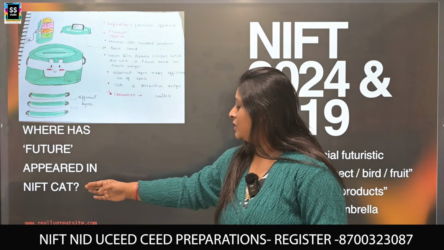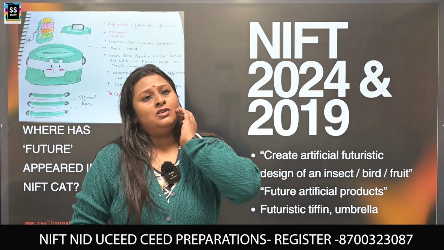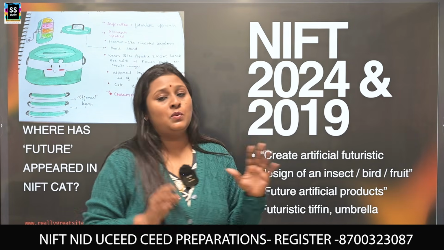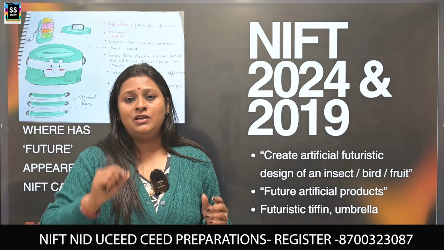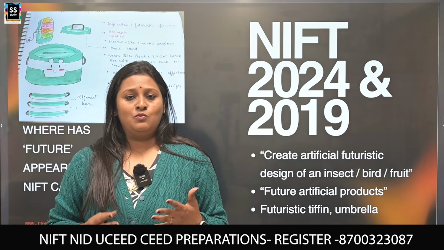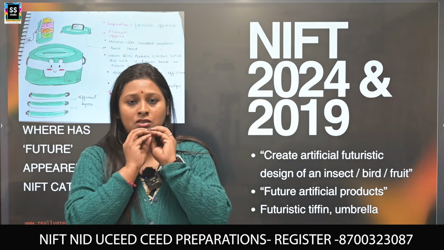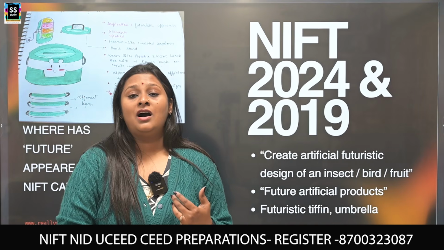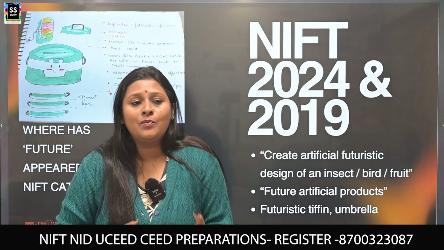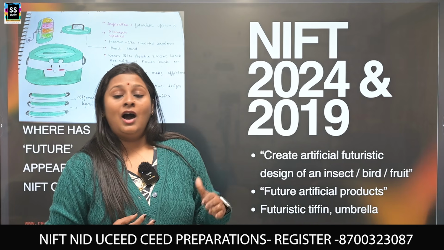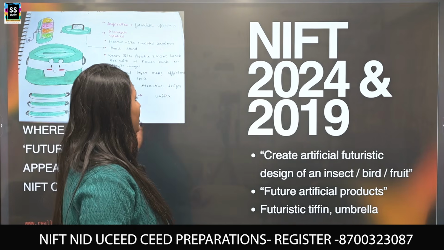One of the solutions I've put here is about the futuristic tiffin. Futuristic questions have appeared in NIFT CAT, as we all know, and this is the proof I am showing you. You need to practice this topic because it's very important, and in the upcoming slides I'm going to tell you about the specifications and how to label them very clearly, because everything has marks. If 30 marks have been allotted to one question, they are not only looking at the drawing or sketching part, they want to see your creativity, your approach, your ideas, and how you have thought about the same product with different approaches in the future.